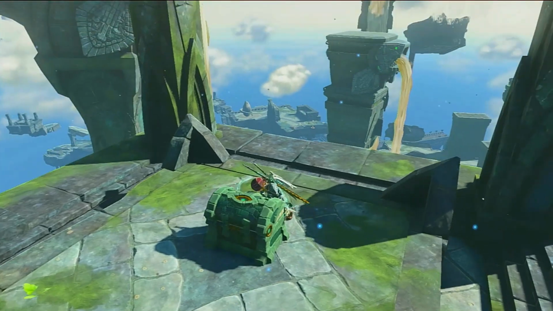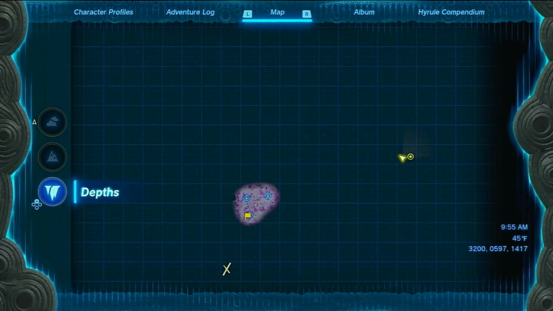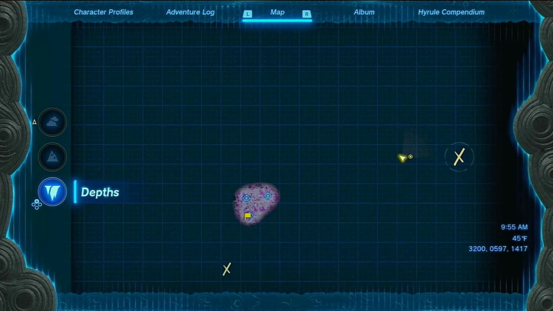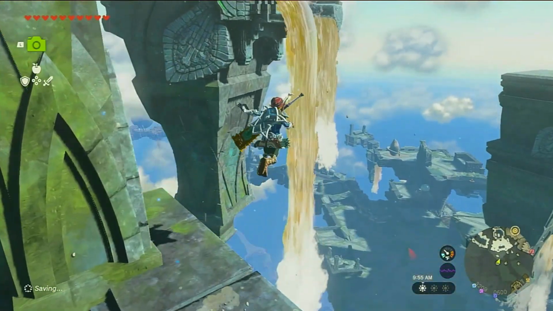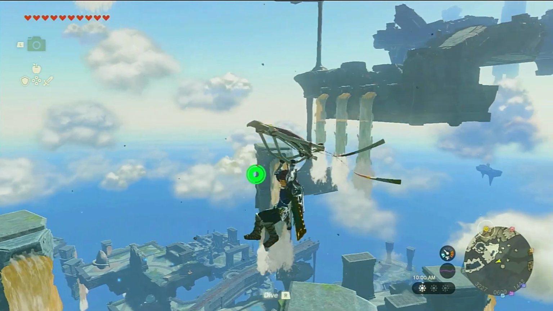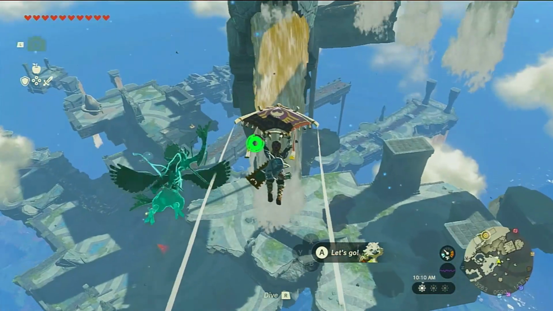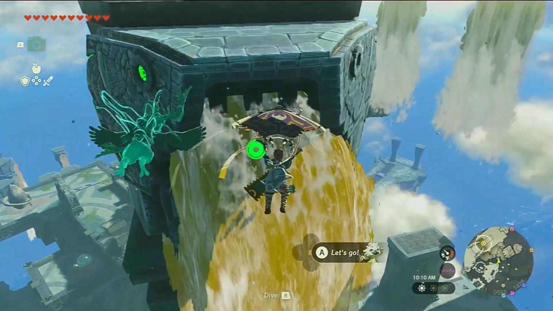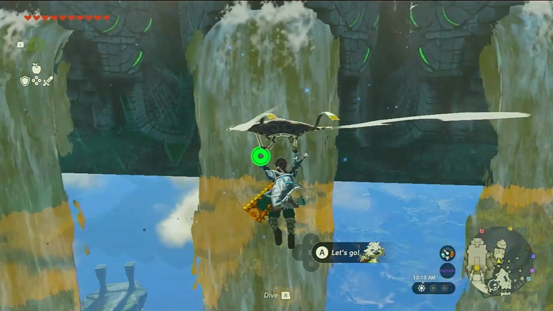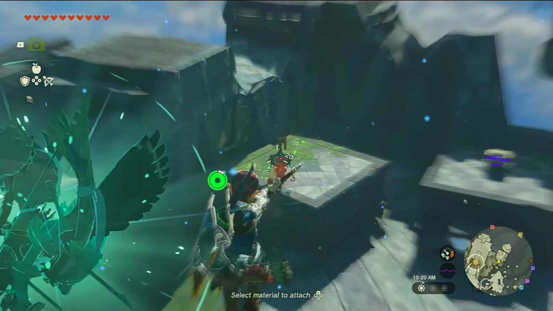What is in this chest? Another old map for the depths. To the right of where I need to go. Very interesting. Seems like where I'm going is on another kind of ship. And what I'm gonna cut from this is gonna be when I make it to the place where I need to go to activate. I keep saying deactivate, it's just activate.